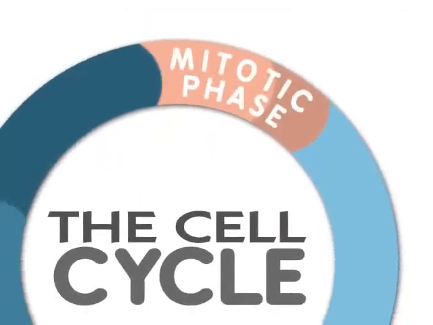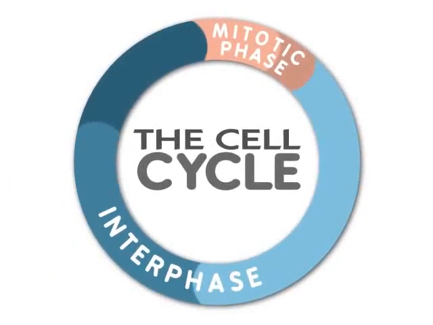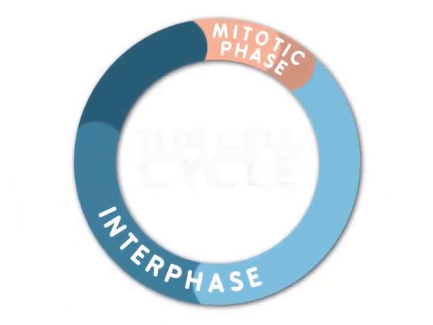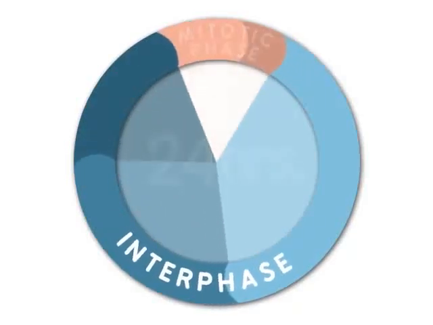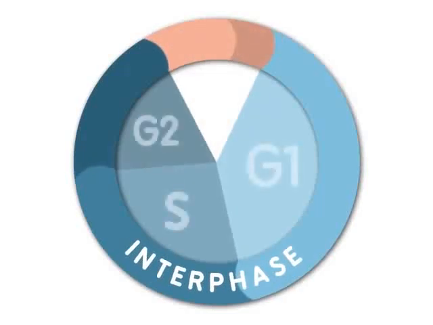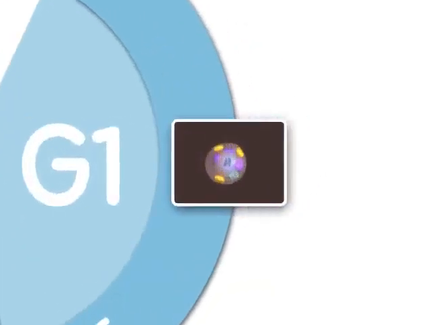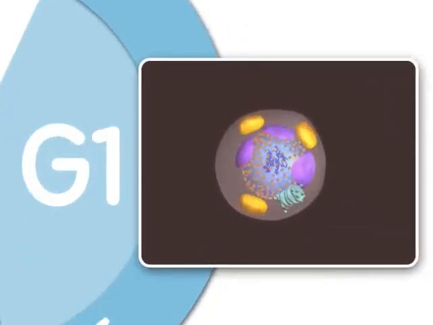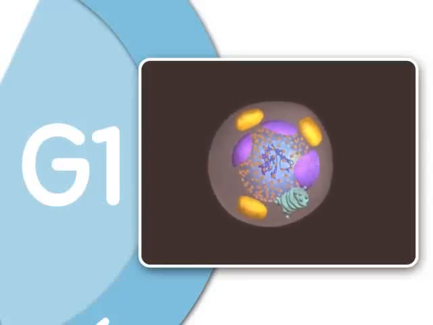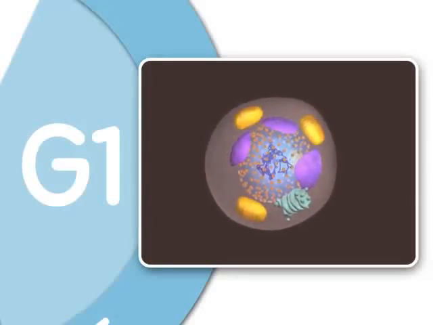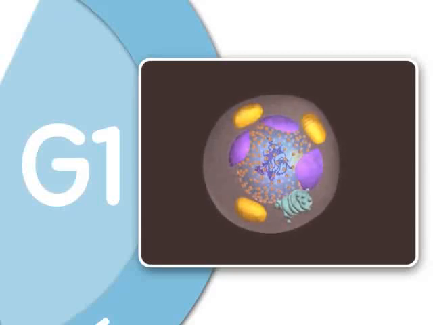Mitosis is only one part of what is called the cell cycle. For many eukaryotic cells, a cell is duplicated every 24 hours. Most of the life of a cell is spent in interphase. Interphase consists of three stages called G1, S, and G2. G1, or gap 1, is the first growth stage of interphase. In G1, the cell grows to nearly its full size and performs many of its specific biochemical functions that aid the organism.